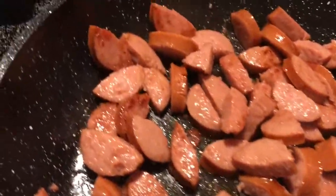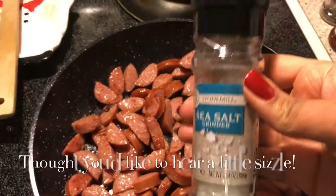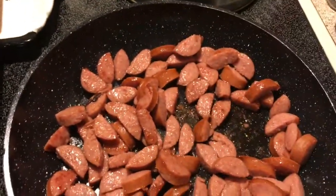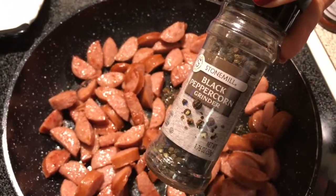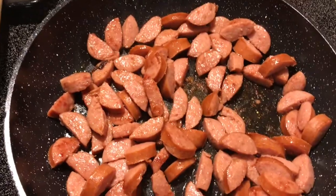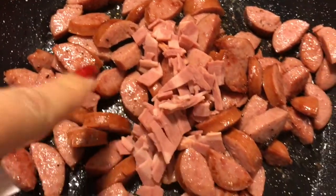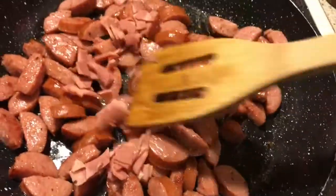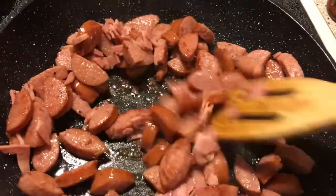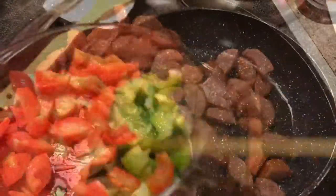All right, over here the sausage is browning, getting caramelized. We have all those bits in the pan too. We're going to add some sea salt, then some black pepper to the sausage and get it all stirred up. And right here I added that good, smoky turkey bacon. So we're going to get that all stirred up and caramelized with the turkey smoked sausage. It makes it so good.